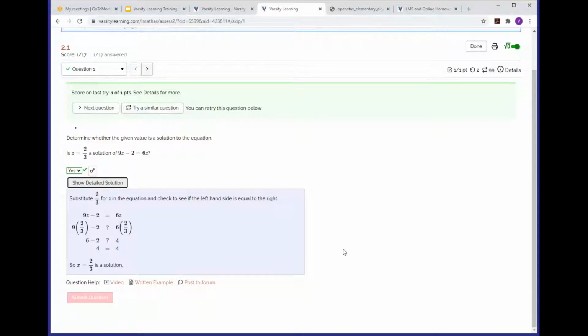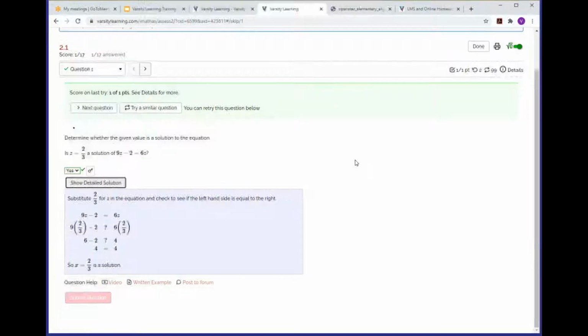Now, the heart of Varsity Learning is the algorithmic engine here. So even though one student may have received this question, each student in your class should receive a different version of the question. So it's really going to cut down on students telling each other the answer, and students are going to instead discuss the steps instead of the answers, which is really what we want, right? This time on task thing that is so elusive. By giving algorithmic problems and doing it automatically through a system like Varsity, students still want to discuss the math, but now they're going to discuss the solutions and the steps involved.